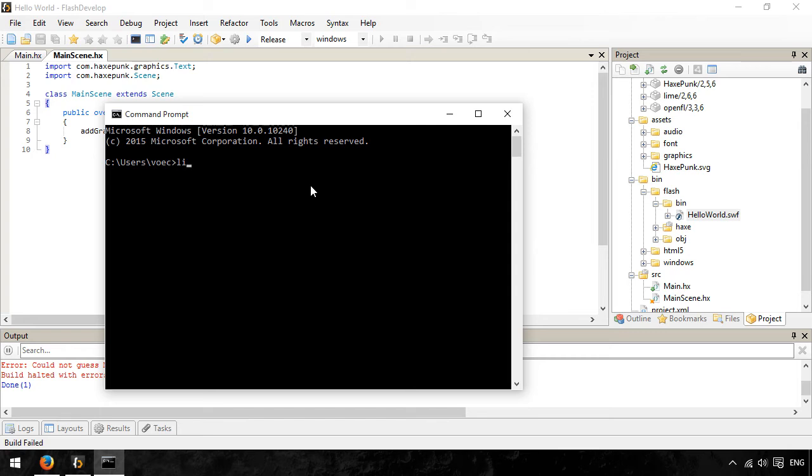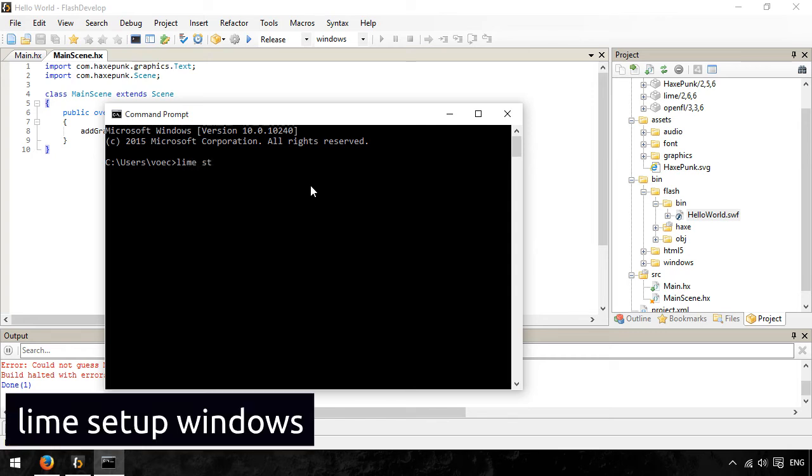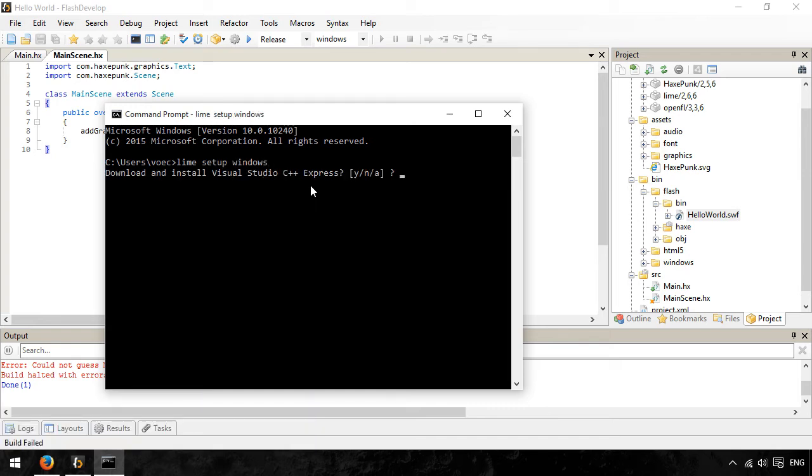And we're going to do that by typing lime setup Windows. And it's going to ask us if we want to install the Visual Studio C++ Express, and just say yes. And it's going to do the rest for us.